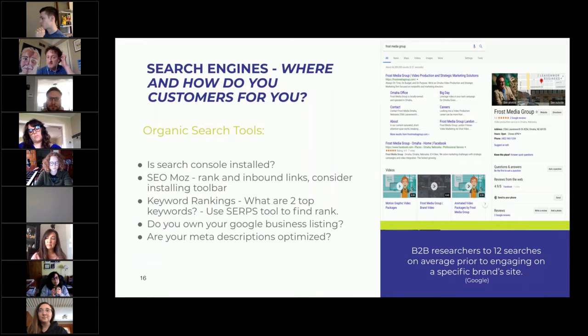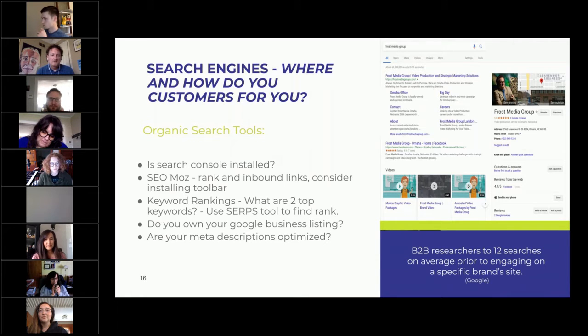Speaking of search engines, we see a lot of organizations that focus a lot of effort on search engines, and then we see a lot of organizations that don't even think about search engines for traffic. But regardless of whether you're really focused on an SEO strategy or not, understanding some of the basics around SEO is important for your website, for your digital footprint.